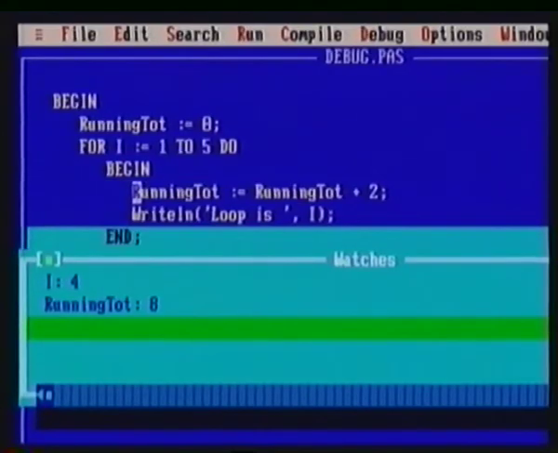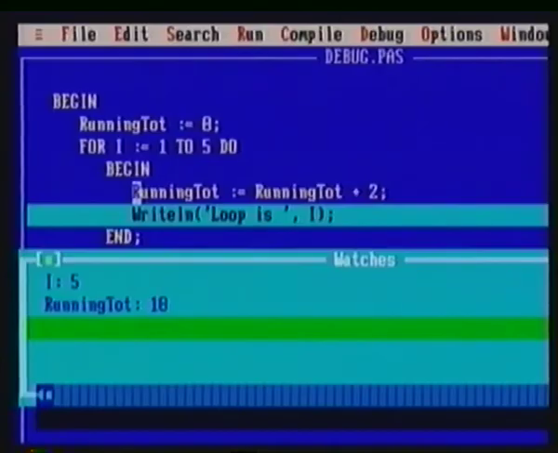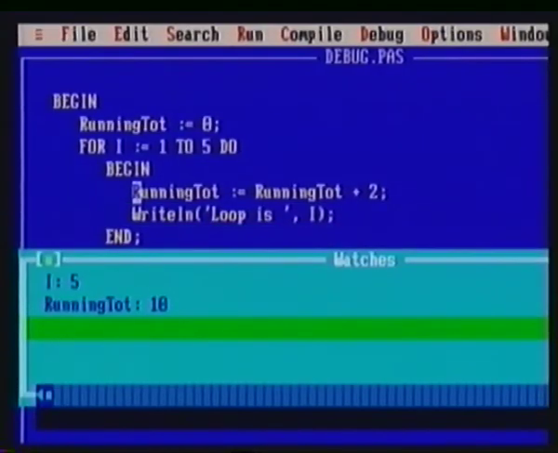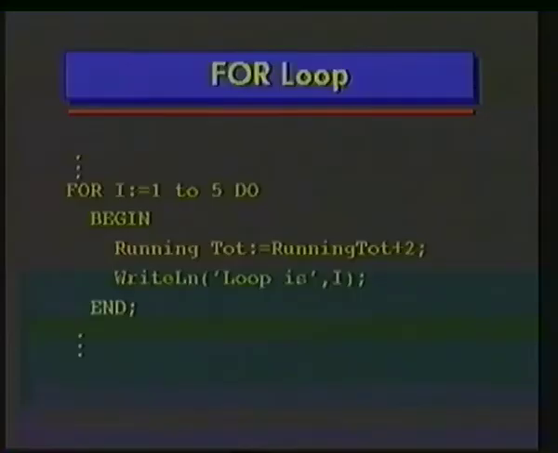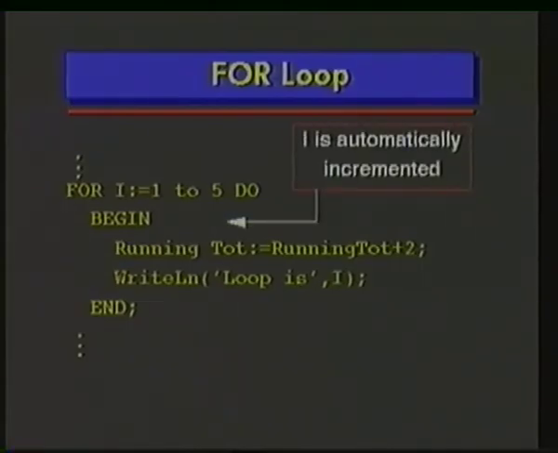The first time through the loop, the computer assigns a starting or initial value to a counting variable, which is also known as a control variable. Then, at the beginning of each repetition of the loop, the computer tests the value of the control variable to determine whether the ending value has been reached. If the ending value has not been reached, the statements that make up the body of the for statement are executed one more time. Note that we don't have to change the value of the control variable in the body of the loop. Pascal automatically does that for us as the loop executes. However, we did explicitly increment the running total variable.